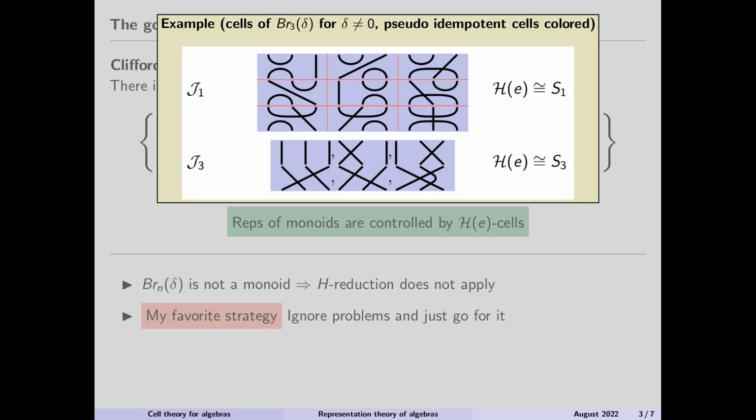And as before, I just color the idempotent cells here for the bottom one, which is just a symmetric group itself. Clearly, the identity is a pseudo-idempotent, and for the other ones, I will hit the picture on the board with this guy here, which has eigenvalue delta, so as long as delta is not equal to 0, that's my pseudo-idempotent. So here's my picture, which indicates that the Brauer algebra in this case should have 3 simples, let's work over complex numbers, 3 simples for the bottom and 1 simple for the top.